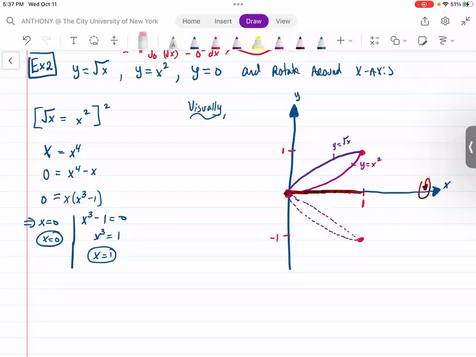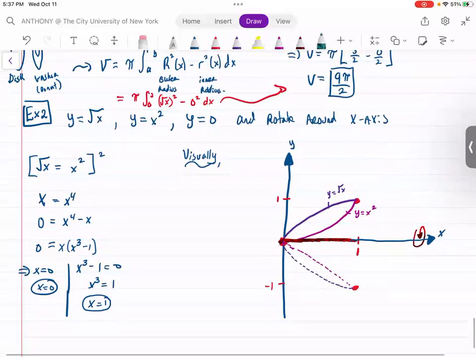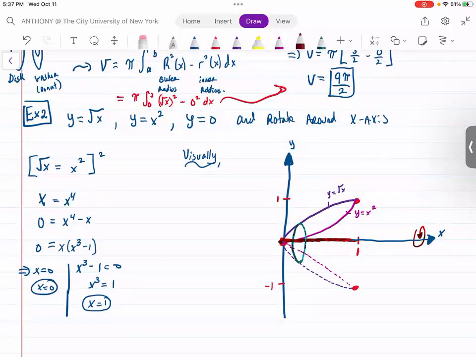Just look again closely. Your washer essentially is being formed by like a donut with two discs, one disc inside of another. So here you have the outer disc because of the purple regions or the purple curves. That's right. And then here you will have one for the pink. And if you do this throughout, keep pulling it for infinitely many, you see that it looks like a washer.